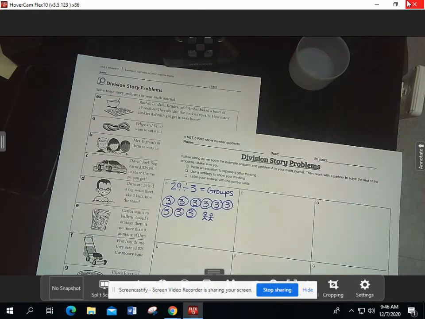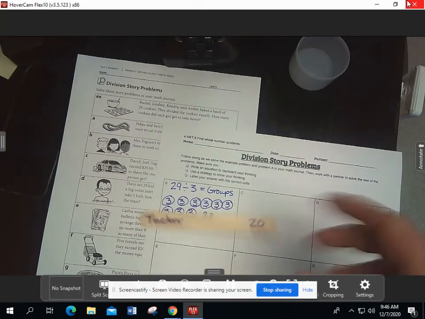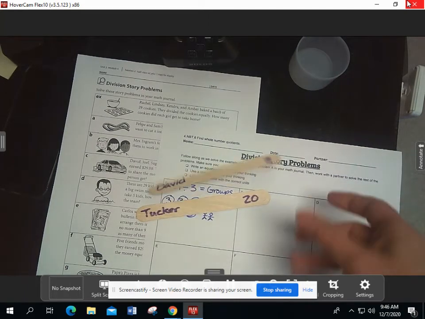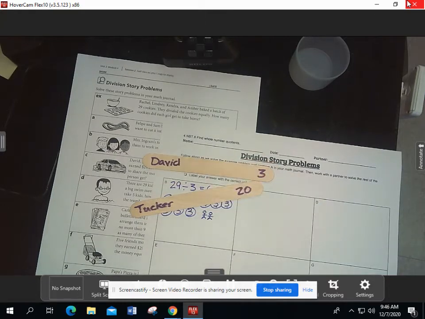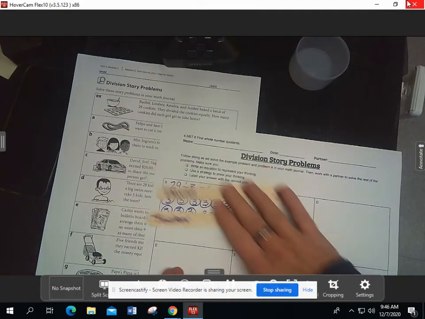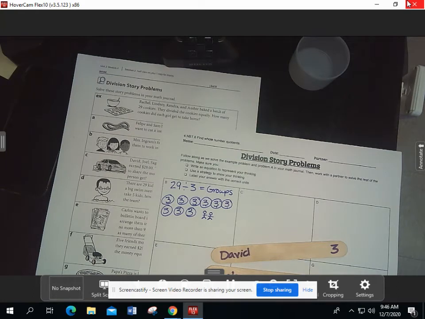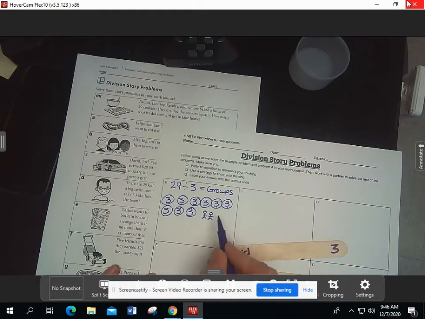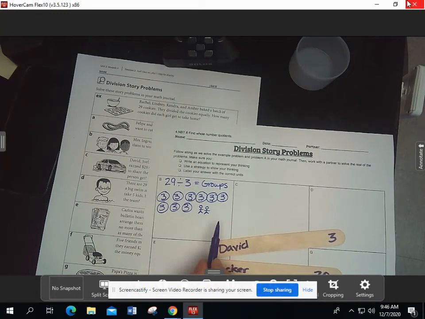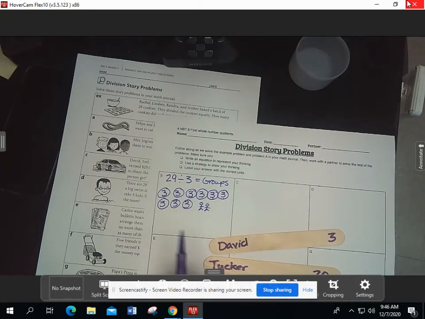So somebody said we're going to have remainders. Does this mean that Tucker and David don't get to be in a group? Are you kidding me? Oh, David wants to be in a group. I don't want to. Tucker and David, what are we going to do with you 2? Oh, Tucker's ready to be ripped apart. Actually, okay, it's time to be serious, people.